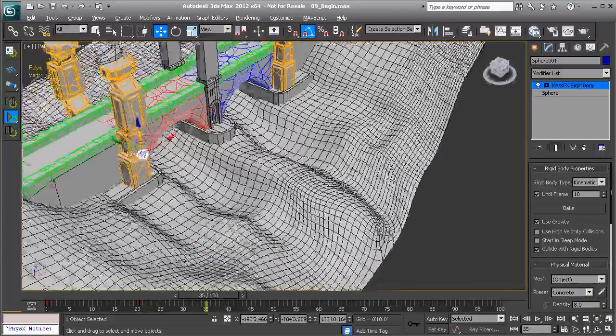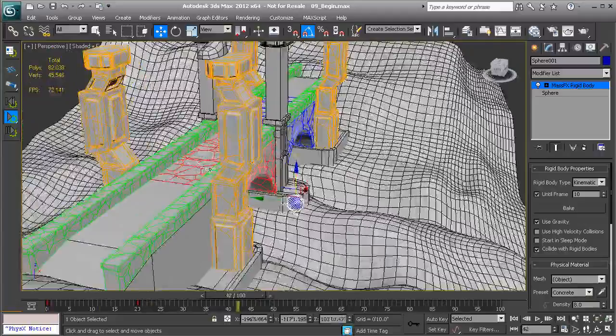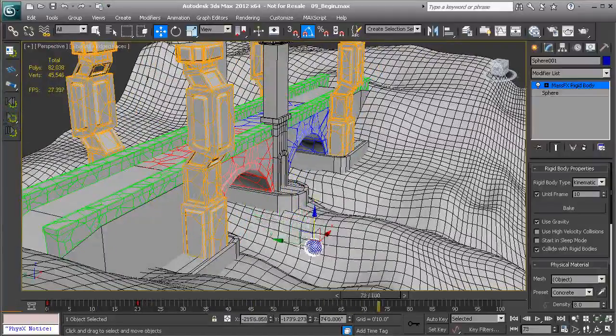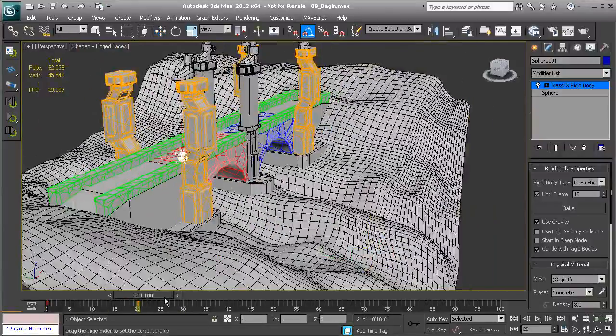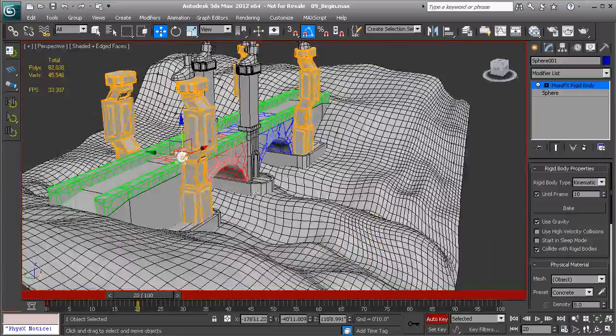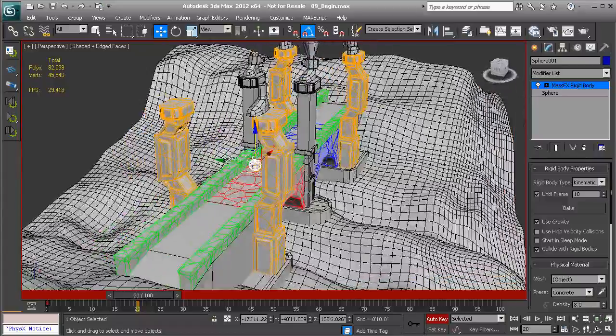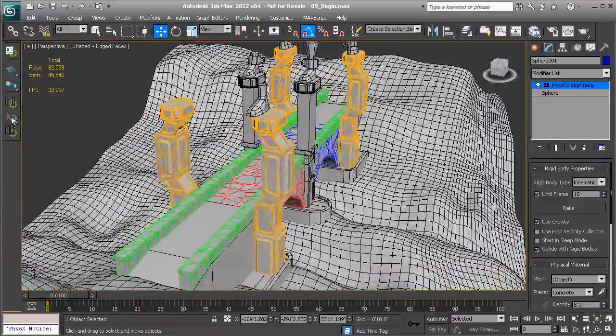Here we go. Hit our tower, but it looks like it hit on the static portion of the tower. So again, we're not going to get any reaction out of that. It's not going to transfer any kinetic energy. So that's just one thing that we have to remember there. All right, let's go ahead and go to this keyframe on 20. Let's hit auto key. And I'm going to pull this up in the Z pretty high. And hit OK. Let's hit play.